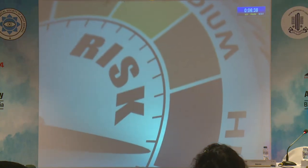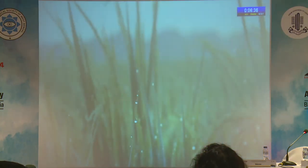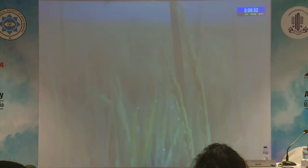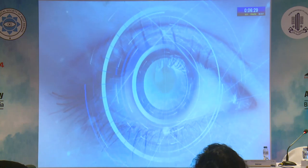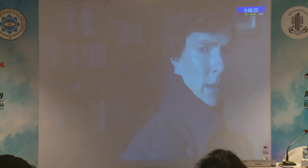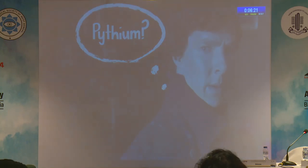Unlike fungal keratitis, the majority of patients infected with Pythium keratitis belong to a non-agricultural background. So features of fungal keratitis in an IT professional, a teacher, a student, or a homemaker should prompt the suspicion of Pythium keratitis.